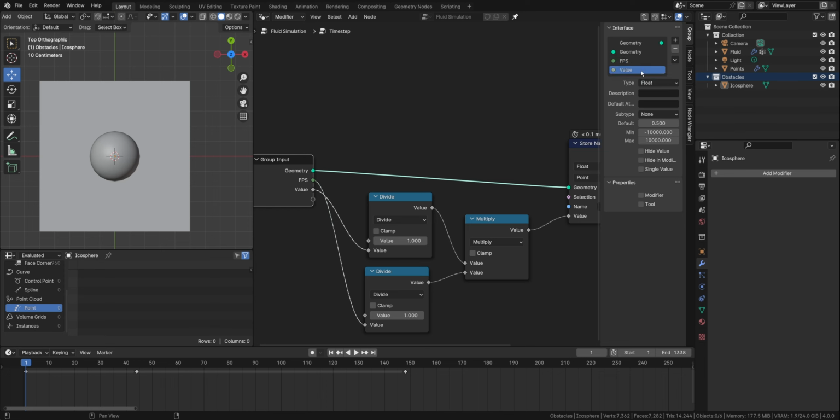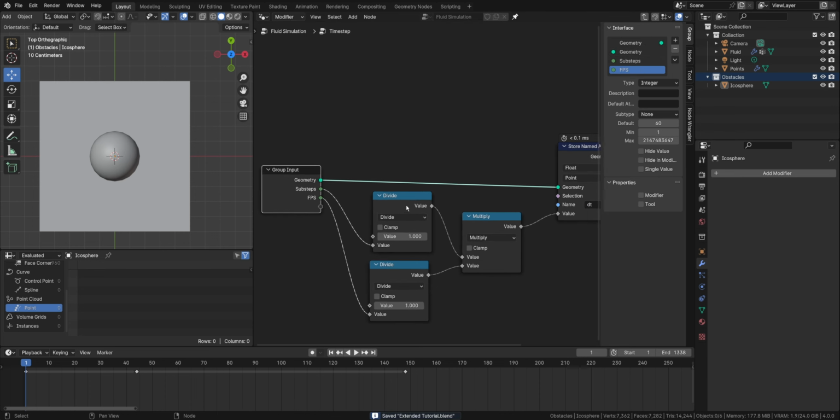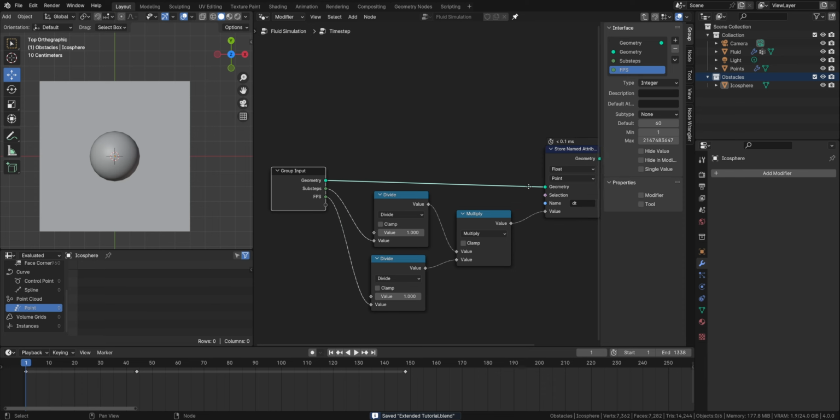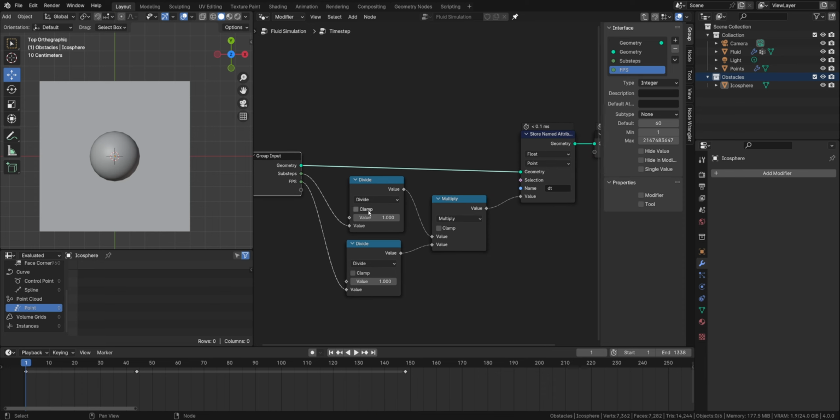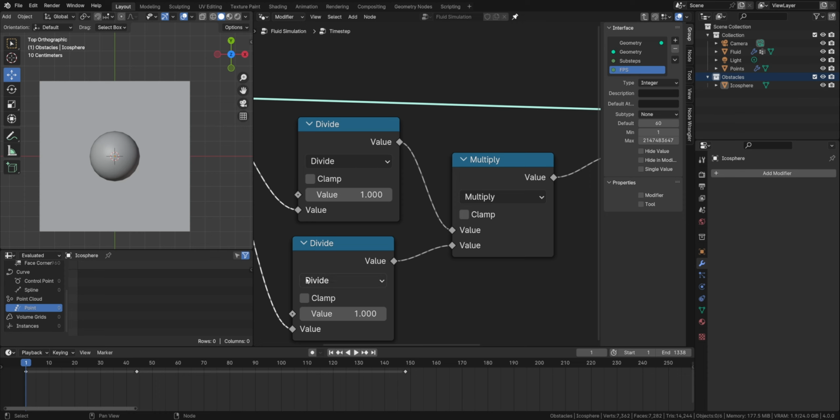And actually, this could be called substeps. Let's call this substeps, and let's insert this new system. I don't like this too much, but now we can do it like that, so that the time step is, if you have one substep, going to be 1 divided by 1 times the thing.